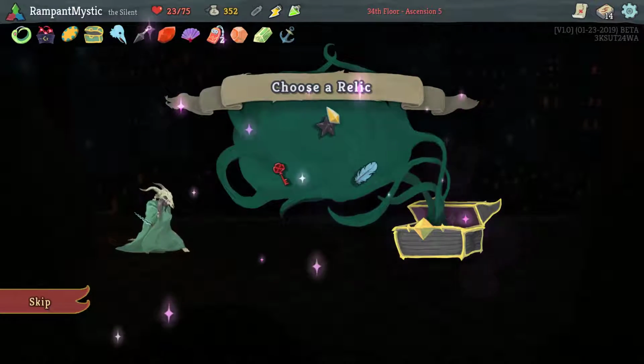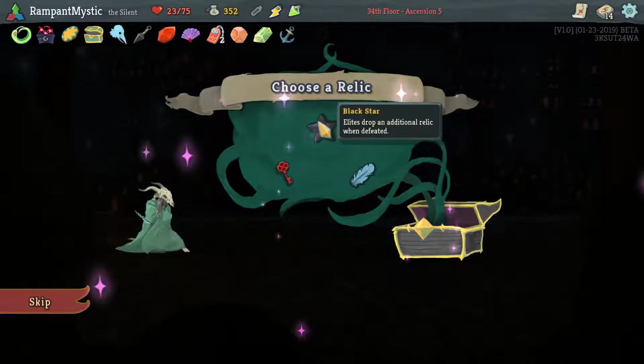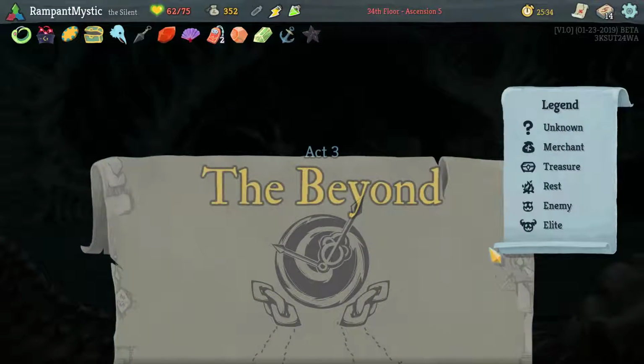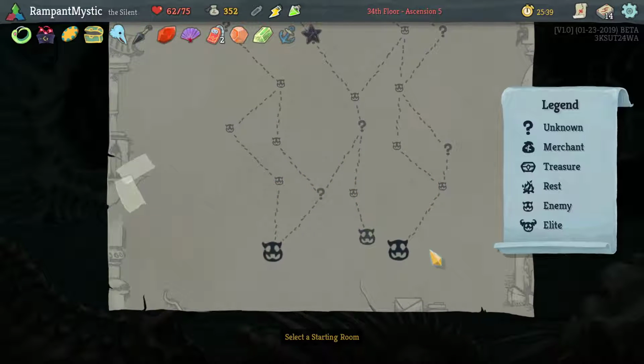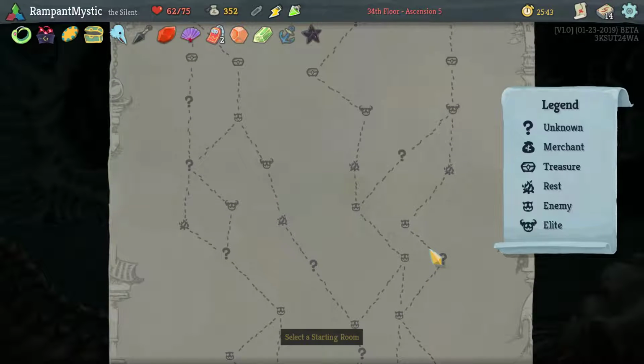Curse Key? Do I need more? I do need a couple more relics. I don't need to heal. And Black Star, maybe? Yeah, Black Star. I don't need the extra energy, that's the thing. 4 is enough. 4 is more than enough. We have all the keys, check, so we don't have to follow a specific path.